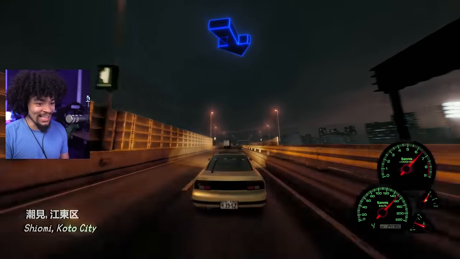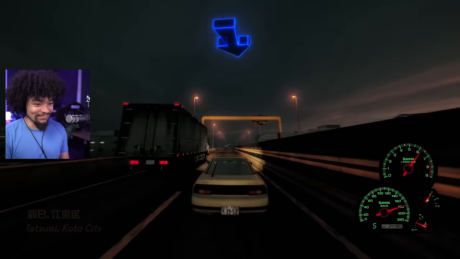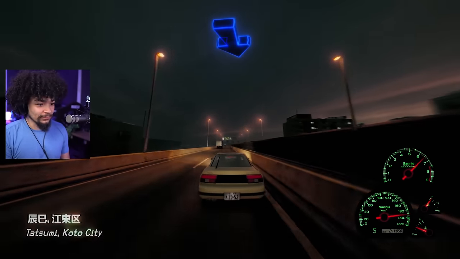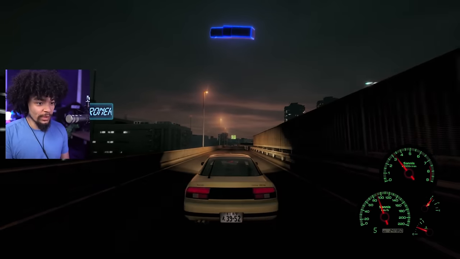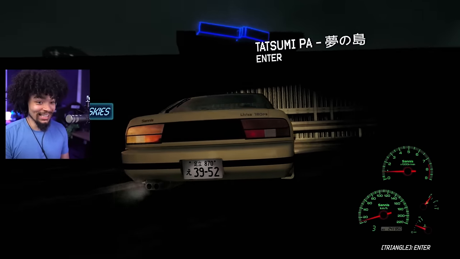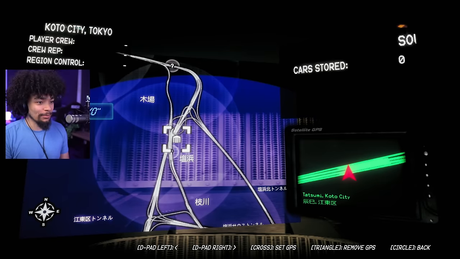All right, let's make our way there then. See what this game is all about. Street racing, baby. In Kyoto City. Yep. Oh, it's right there. How do we get there? Can we just whip around? Can we actually? Yeah, let's go. Oh, no. Maybe I should use the map. That would be a good idea.